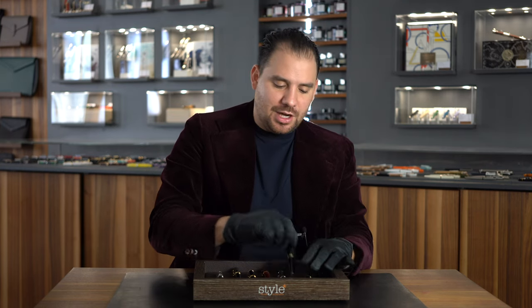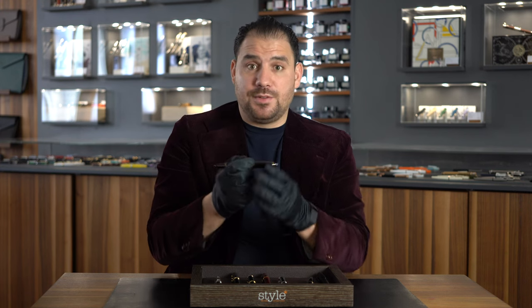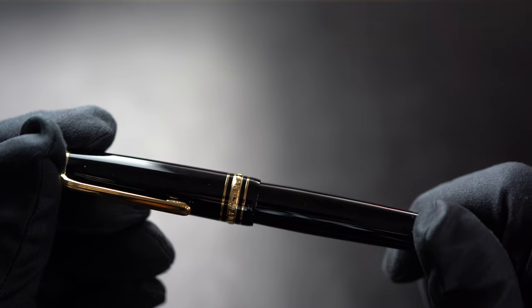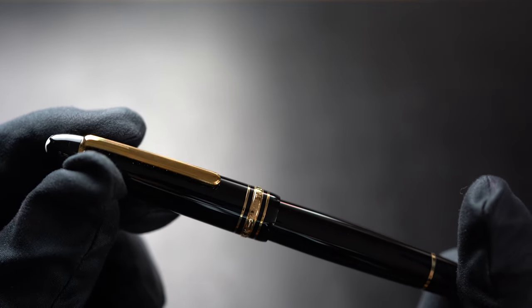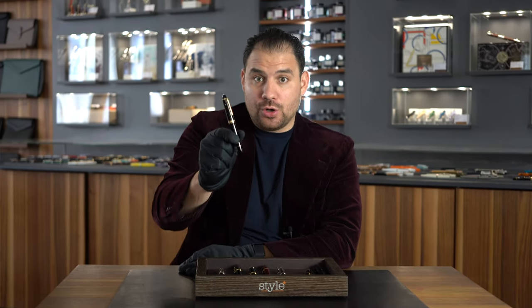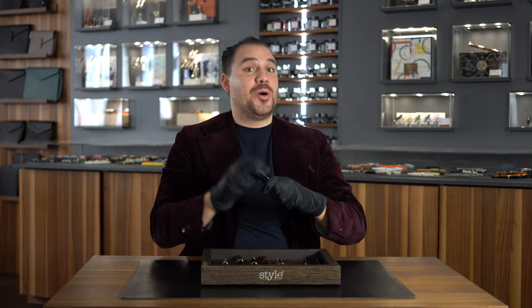Then, the obvious choice: the Montblanc Meisterstück — it is the perfect everyday pen. It runs for about 700 Swiss francs, it's a piston filling mechanism with a nice shuttered ink window, and it has a two-tone 14-karat gold nib. It comes in a wide variety of nibs, and with Montblanc you also have a free nib exchange within six weeks from purchase, no questions asked — even if you've used the pen. You send it back to Montblanc, they change the nib, they send the pen back. The Meisterstück also comes in very expensive versions, but if you want the classic ones — or even the Classic instead of the Le Grand — there is the platinum plate version, the rose gold version, and stay tuned because there is the 100-years Origin Meisterstück coming out in the next couple of weeks. We are preparing a video for this model.